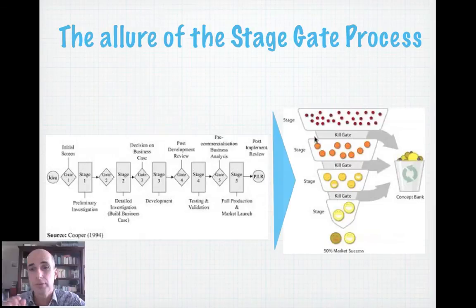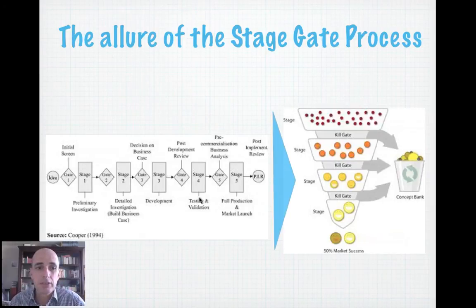You have all these potential very small projects, and by letting them pass through a gate where some will pass, others won't, you can kill the less promising ones early on, so that you can give more attention after this pruning process to the more successful ones. In the end, you have something like 50% market success. Also because the costs initially are often low, and in the later stages they are higher. So this pruning process is helpful to direct most of the resources to the most promising projects.